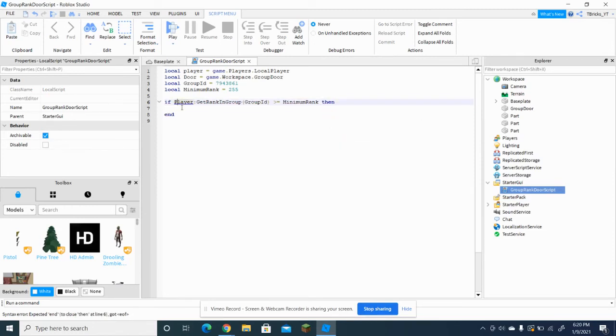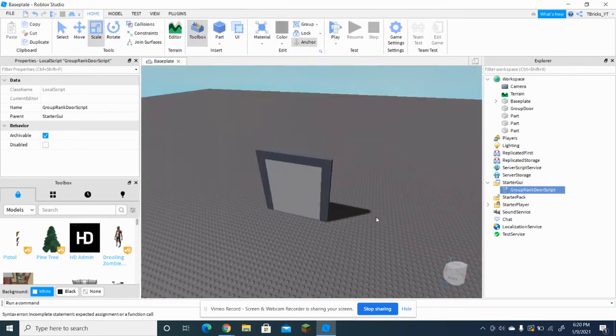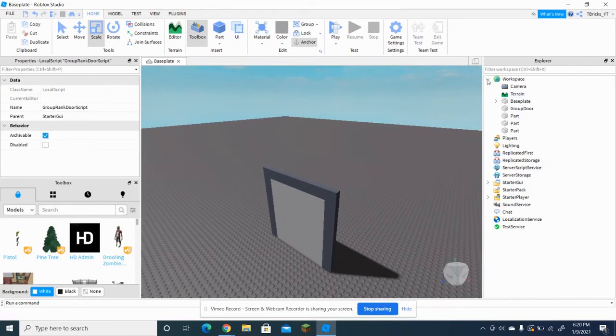Oh, there's a mistake there, player. And then door.CanCollide equals false, and I would do else, door.CanCollide equals true. So that's it, guys. That's everything for the group rank door.